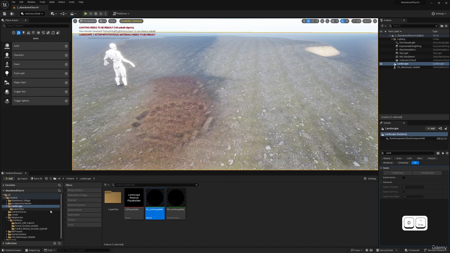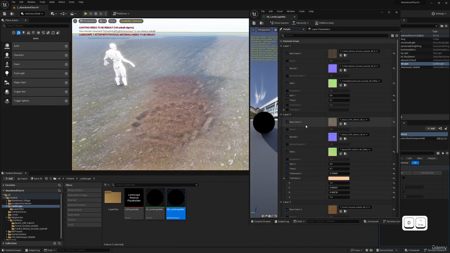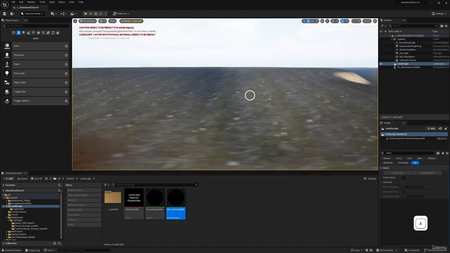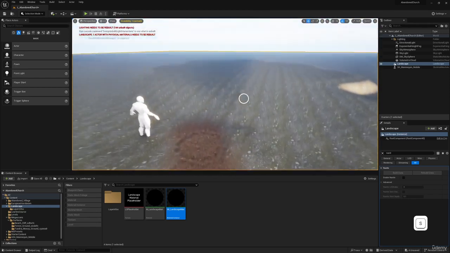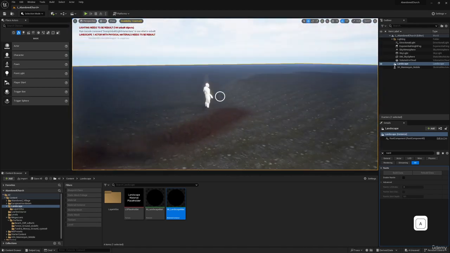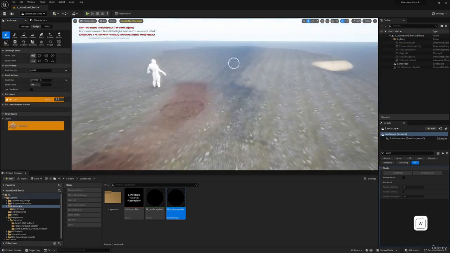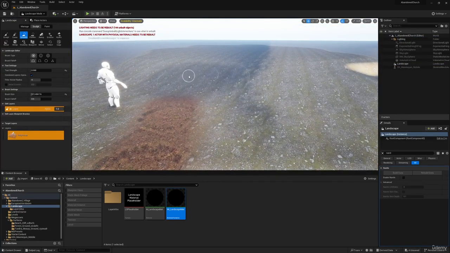Now let's go back into our material instance and let's change our roughness to 2, so it doesn't reflect too much. Right now the lighting is really bad, but we're gonna change this later on. Let's go back into our sculpt and let's smooth things out around here.